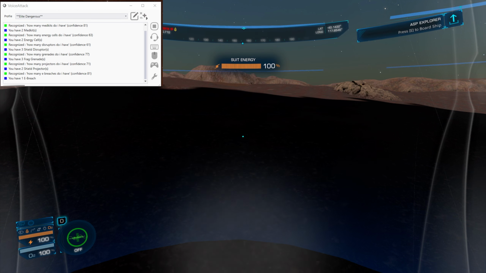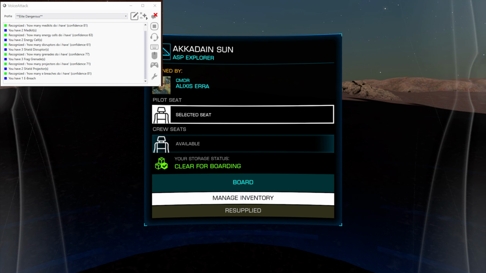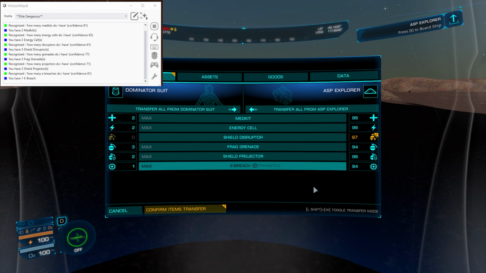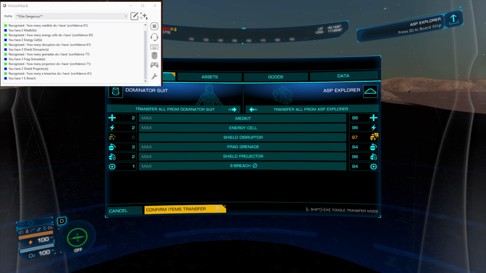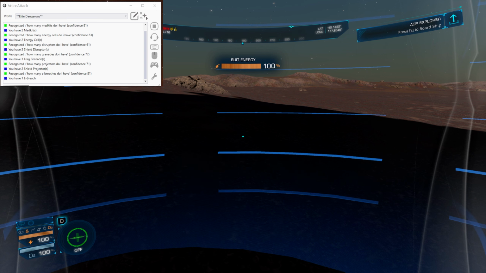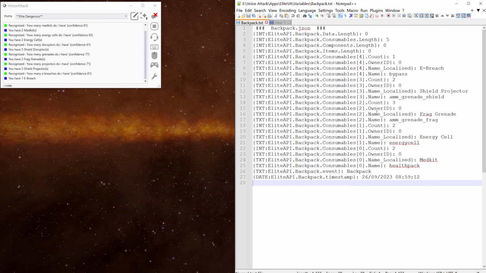Now if I change this a little bit. Transfer the items. And if we look back at the backpack, we can now see we've only got 5 unique items in it. We've lost the disruptor cells.